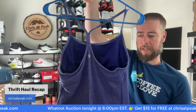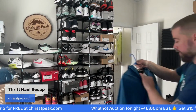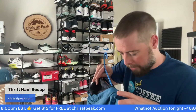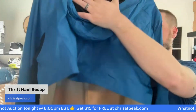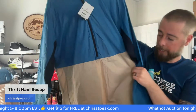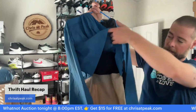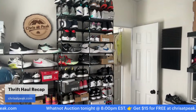Of course, we'll have some Lululemon in the show. This is right on season, a little spaghetti strap tank. I got some new with tag stuff, some really cool new with tag Smartwool. This is a merino wool windbreaker jacket, with a little bit of merino wool lining right around the shoulders. $130 MSRP, merino sport ultralight anorak jacket. Half zip, pockets in the front, and it's vented in the back. An awesome summertime piece from Smartwool, brand new with tags, $130 MSRP. That'll be running tonight on Whatnot, starting at $1.